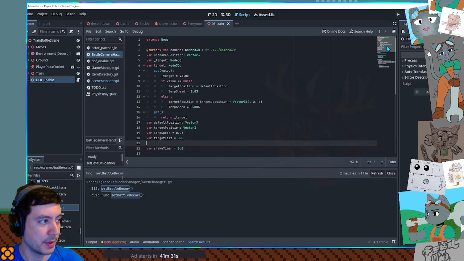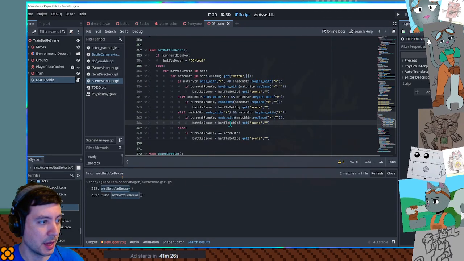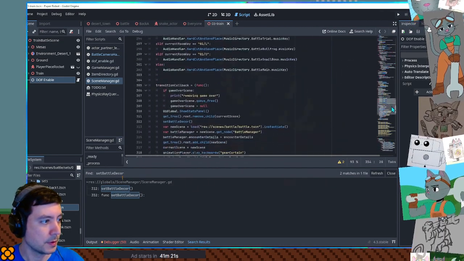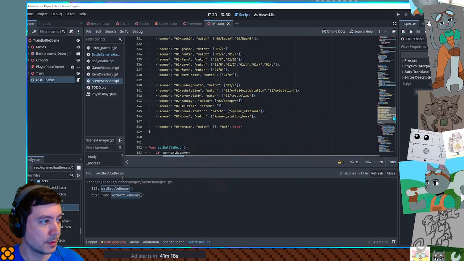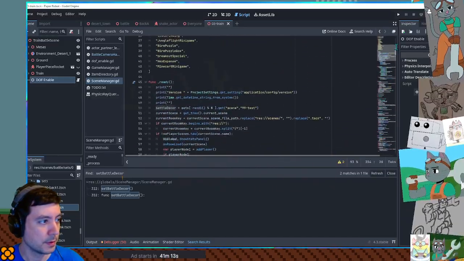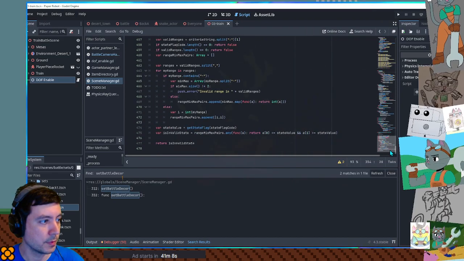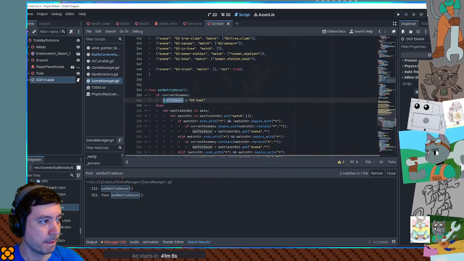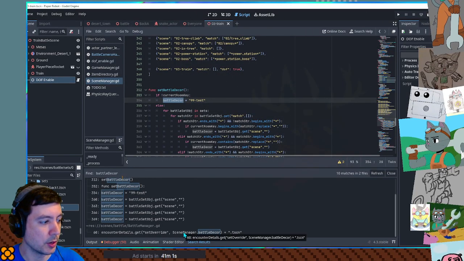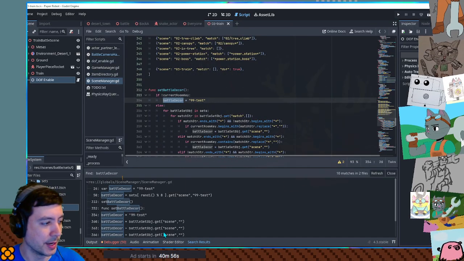But we can still grab that. But I feel like I want battle decor to be the object itself. Let's see here. All right, where do we use that? We can override it. Yeah, we can override it. Okay.